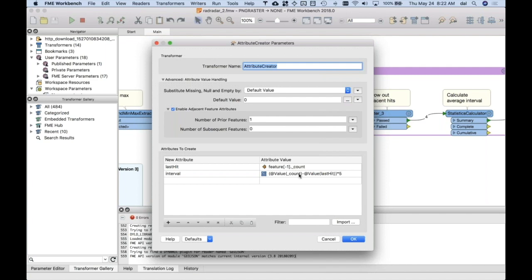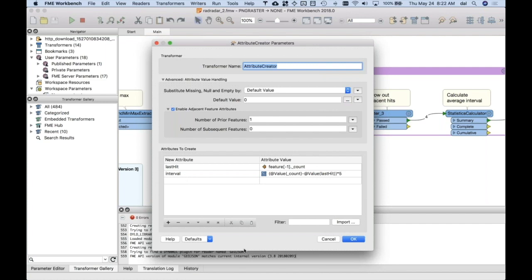Also, a little tip to optimize it: you see I've set it to 1 and 0. The reason for this is performance. If you're only looking one ahead, set it to 1. Don't read in more, because everything ahead we have to store in memory behind the scenes. If I put in 50 there, I'd just be storing 50 things I didn't need. So if you know you're only looking 1 or 2 ahead, just put that number in there.